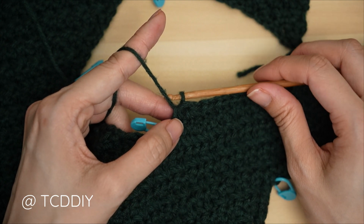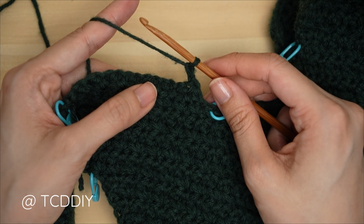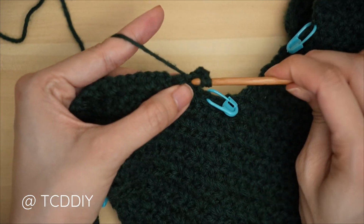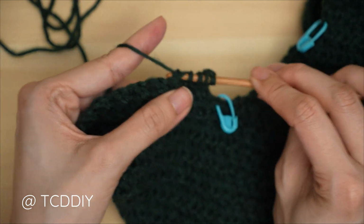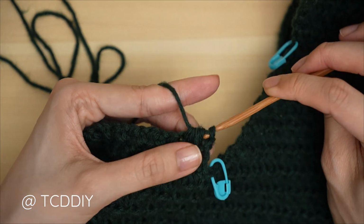Now from here we're going to get started on the following row, but it's going to start with a decrease as well, so chain 2 and flip. So starting our row with a decreased Trinity stitch, we're going to start with a decrease of 3 half doubles. So yarn over, into that first stitch, pull through, next stitch, pull through, next stitch, pull through for 1, 2, 3, 4, 5 loops on our hook. From here yarn over, pull through all 5.